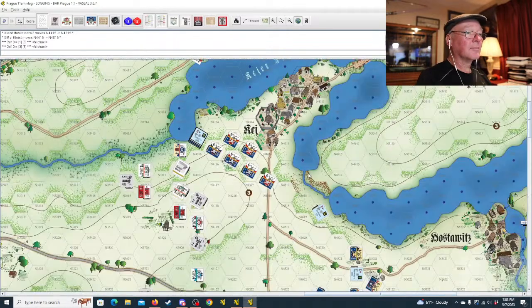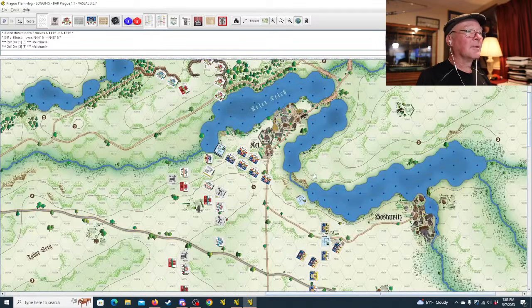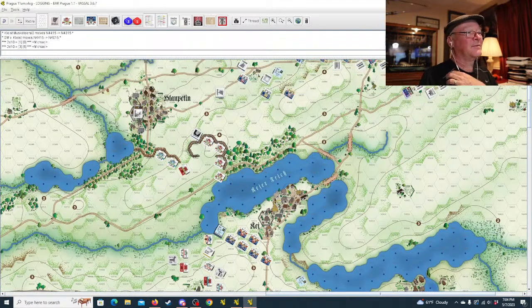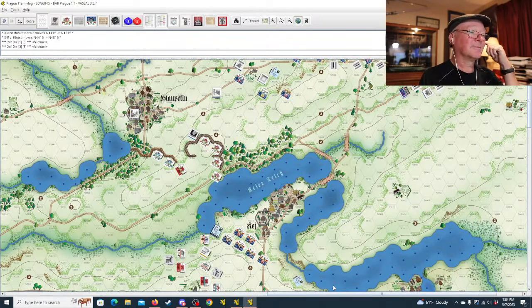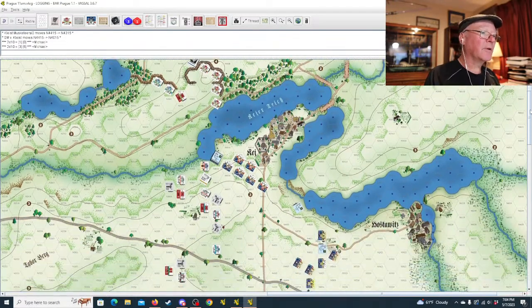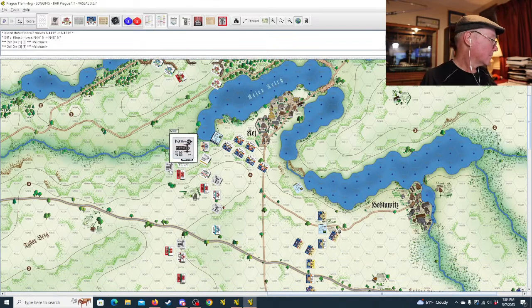All right. What do I have to worry about here? Do I have to worry about anything? You don't have to worry about anything at all. I just see that. Fall back into Prague. Now, howitzers, can they shoot over friendly units? Yeah, they can. They're indirect fire. I have to look at the specifics. Yeah, there was something with that. Line of sight, 23.